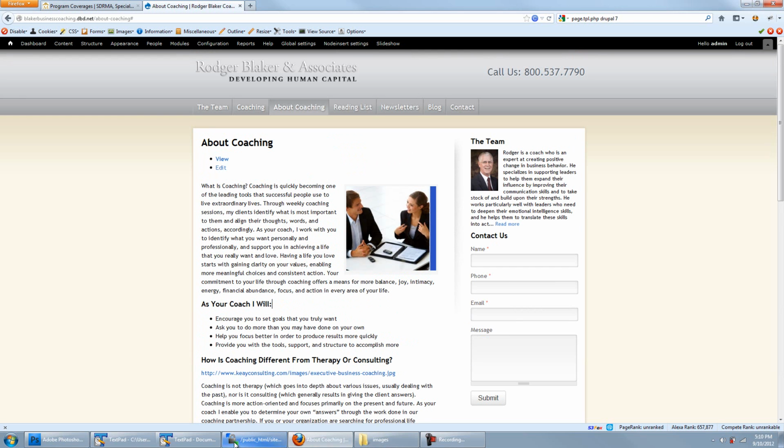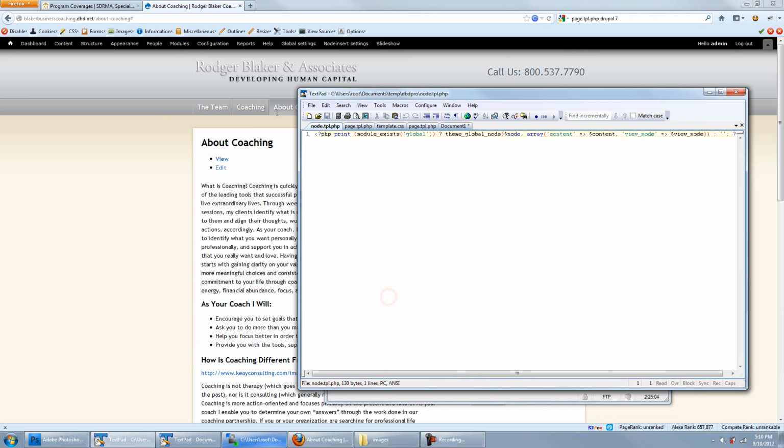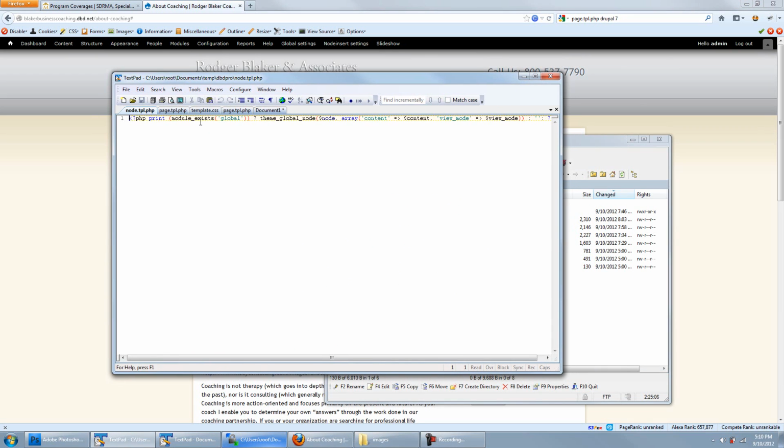So node.tpl, I just have this one line right here, and basically I have my global module, and if that module exists, which it does on pretty much every site, I theme the global node, this function, which pulls in the node data, and then it pulls in the content as an array and the view mode.